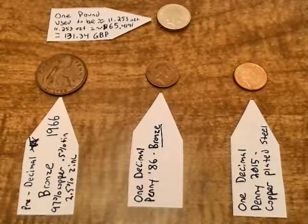This episode might be very confusing for Americans, but we're going to have to go over a brief history of the pound, which has been around for over 1,000 years, give or take. So originally, the penny was a silver coin, and it was minted in silver for a very, very long time. And there's so much that goes into it.